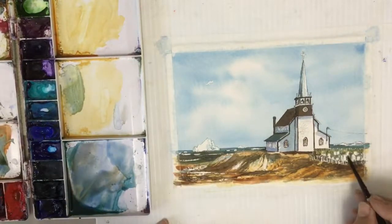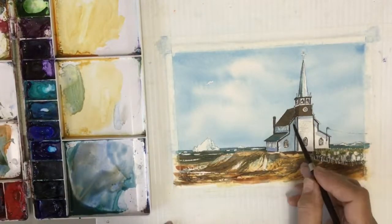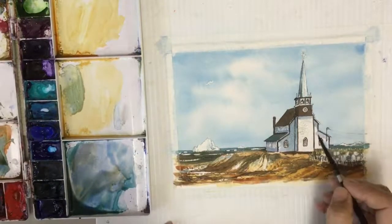A little bit of dark between the gravestones, and a bit darker now that has dried on the shading.